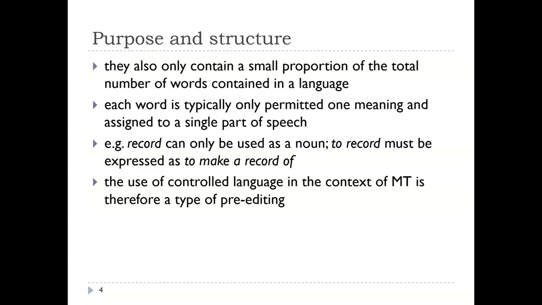So the word record, which can be a verb or a noun, as you know, it may be specified that it's only permitted to use that word as a noun, a record of something, make a record of something, so that if you wanted to say that you wanted to record something, as in you wanted to note something down, you'd have to say something like you were going to make a record of it, thus using the word record in the permitted noun sense.